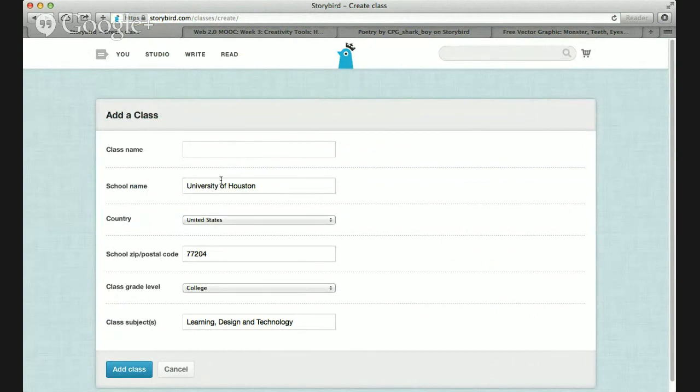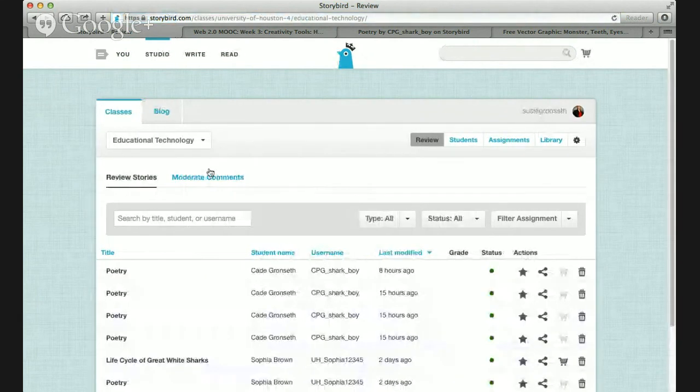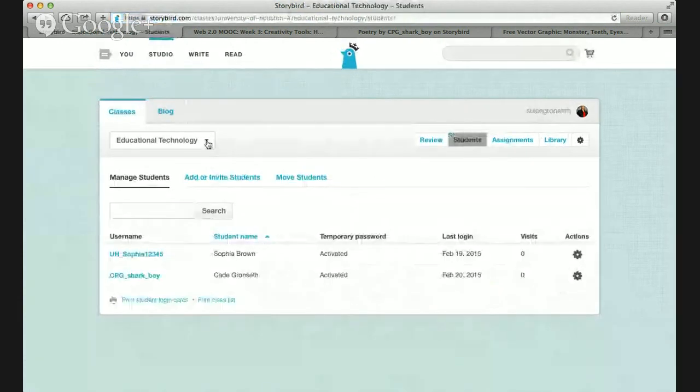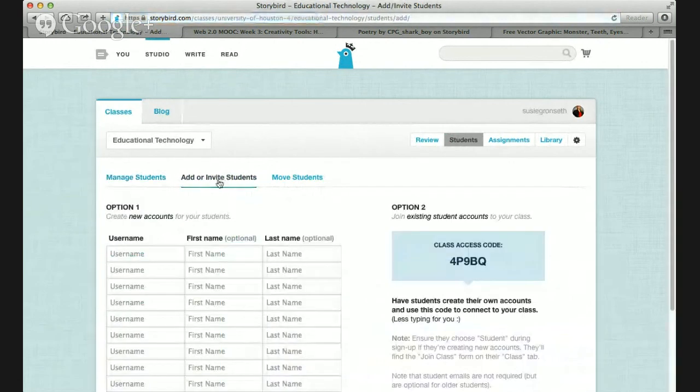You just give the class a name, school name, country, zip code, the level, and the subject, and it will create that class. And then you can add students by clicking in the students area. Make sure, if you have multiple classes, you choose which class you want to add them to. And you click Add or Invite Students.